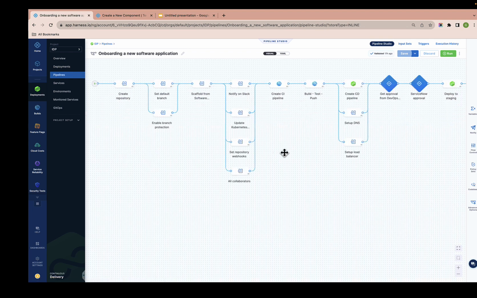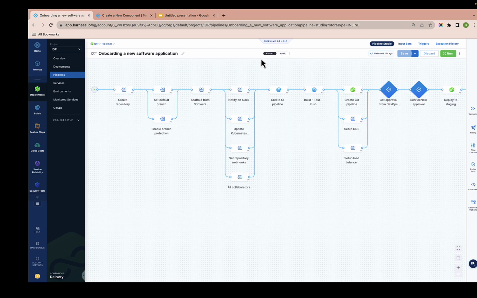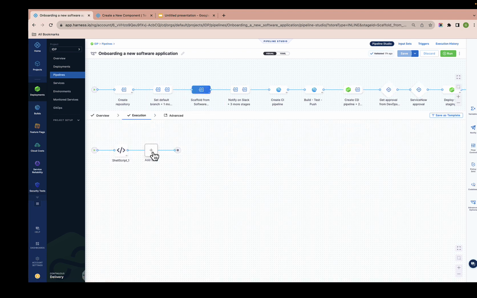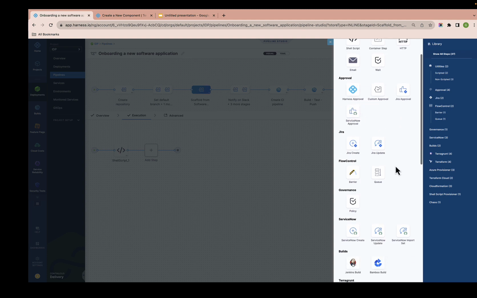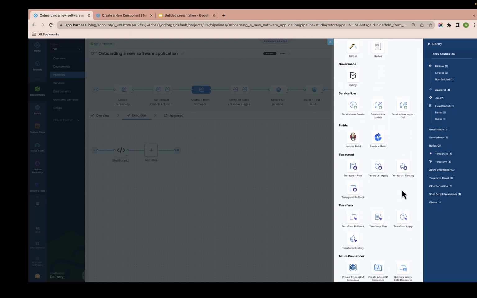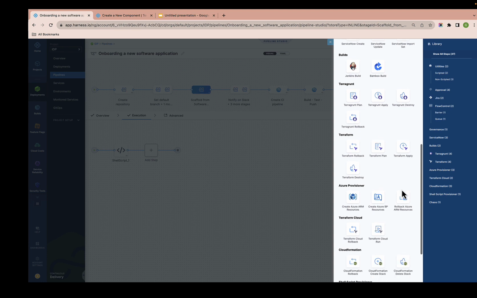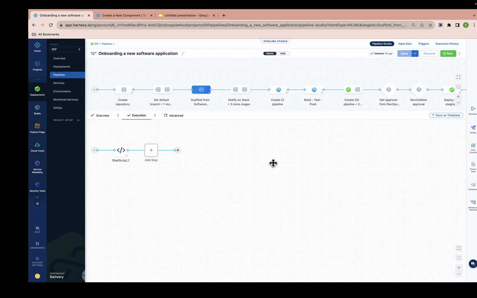This workflow is very visual, but you can also define it as YAML and store it in your source control system. It's very easy to create custom steps in here, and you have a palette of options to choose from. For example, I can see approvals as steps that I might want to add, creating a Jira ticket, running builds in other systems, running Terraform, and so on and so forth. Many different steps that you can use out of the box without having to do scripting.